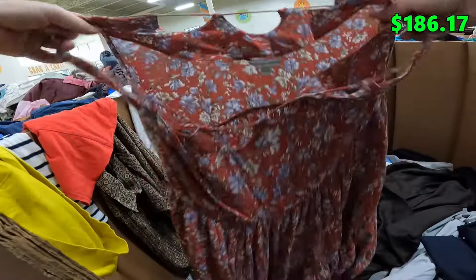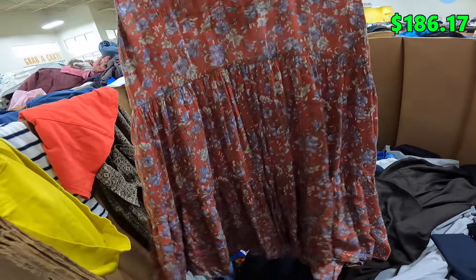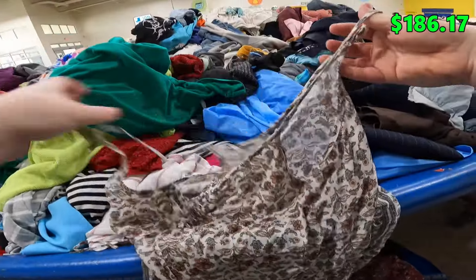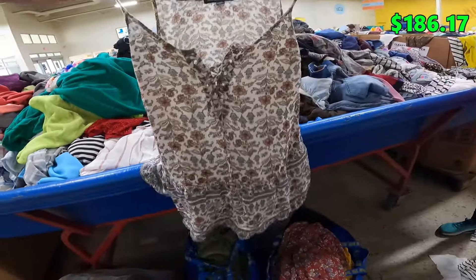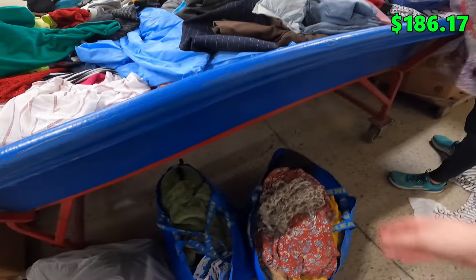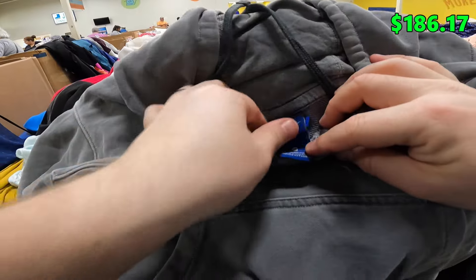I got this American Eagle Outfitters dress — dresses are very lightweight so it'll only be like $2. Also something over here that might go with it — like a tank top, American Eagle, size medium. Also got this little short-sleeve hoodie, a T-shirt hoodie from Nike with a center logo, size medium, made in Pakistan. A little heavier so it might cost $2, but that's still a good deal for Nike.